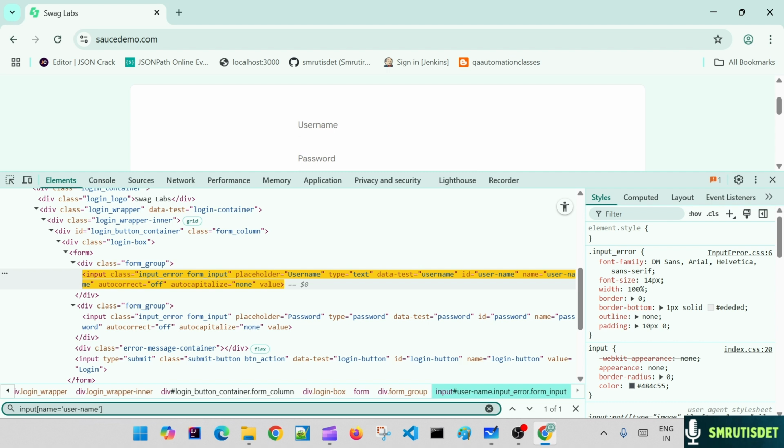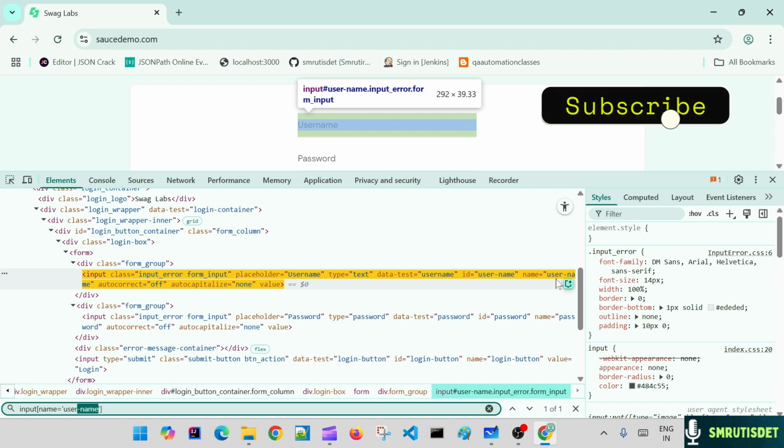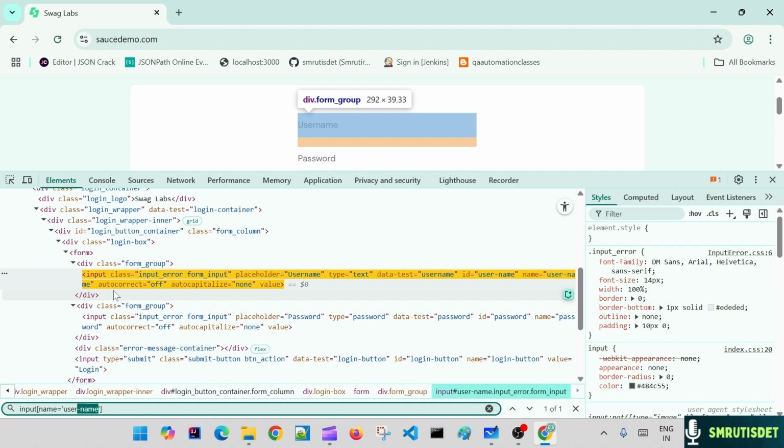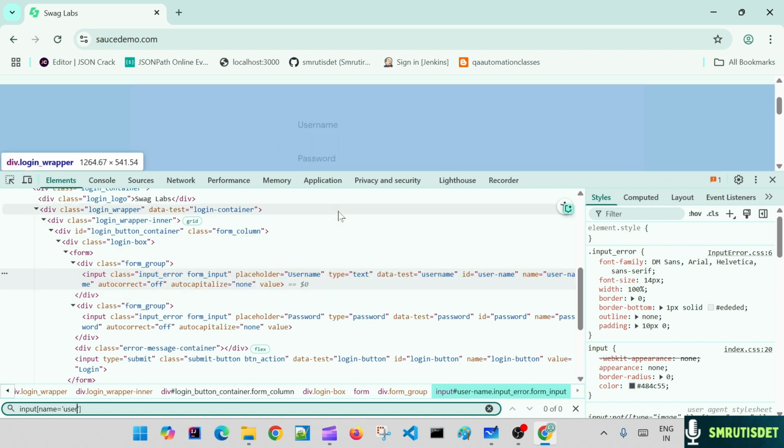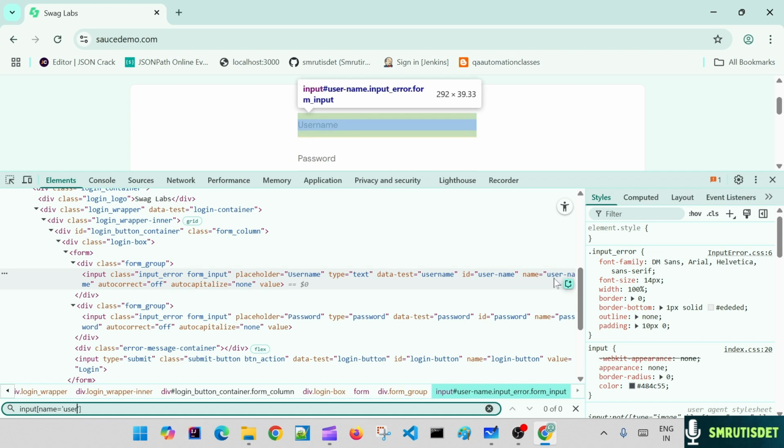But now let's say I want to say the name starts with user. Let's say this is a dynamic field. So name equals to user1, and next time when you open it, it will be user2. If user3 logs in and opens the application, for them it will be user3. So in that kind of scenario the entire string is not constant, it keeps on changing. Part of the string is constant and part of the string is changing. In that case you cannot use the complete string name. When you cannot use the complete string, we need to use the partial string value which is constant, that is nothing but the user.